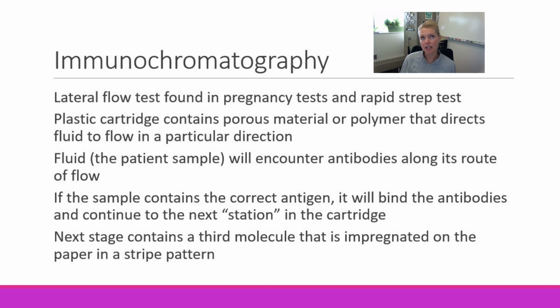The difference here is that with a lateral flow assay, there are going to be different spots on that paper or on that cartridge that the fluid is going to pass through. And along those spots, there's going to be antibodies that the sample can interact with. And then there are multiple steps, and with each step, there's going to be a different set of antibodies that might have a little bit different specificity. So I think the easiest way to do this is by looking at a diagram that shows a lateral flow assay with all the steps. So I'll do that in the next slide.